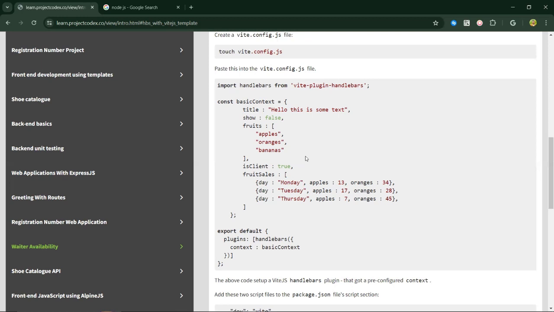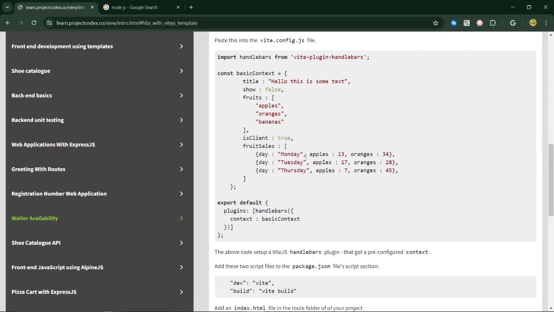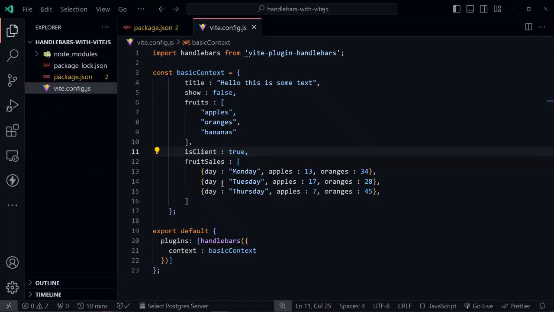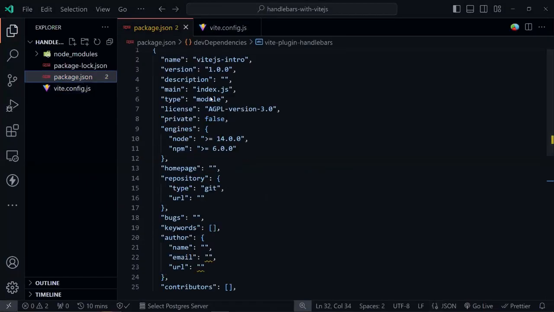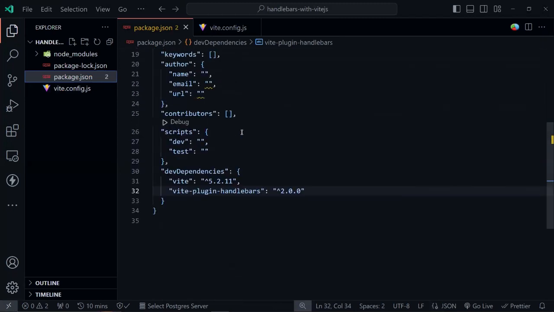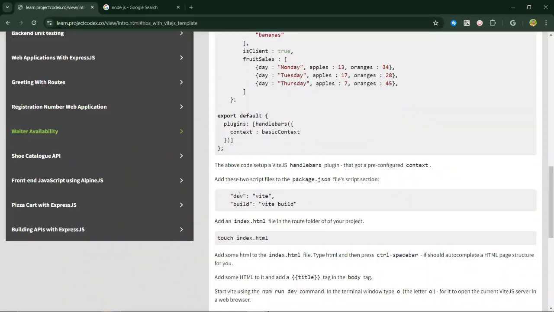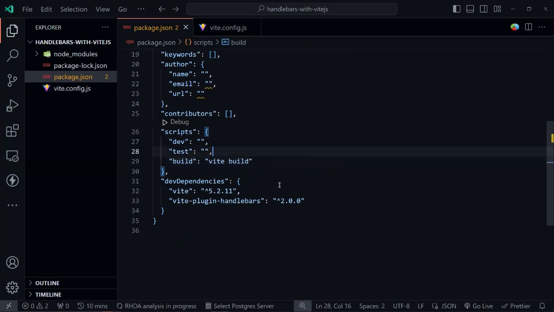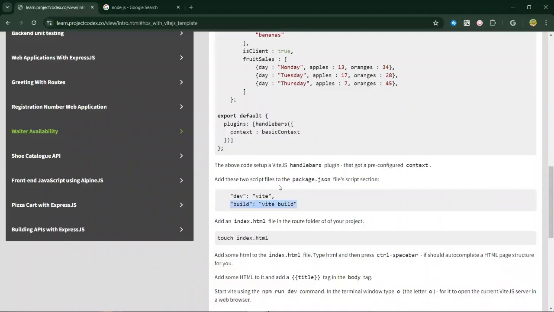So, a nice question. Okay, so we can move forward. Now they say we must add these two scripts. I think we already have build. So if we check our package.json, we do have dev and test. So we can just add build. You can add it below. And then for the dev, we just need to save it.